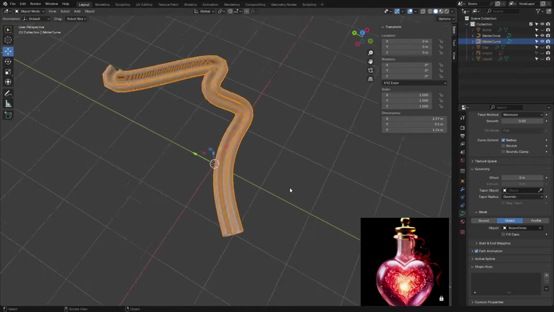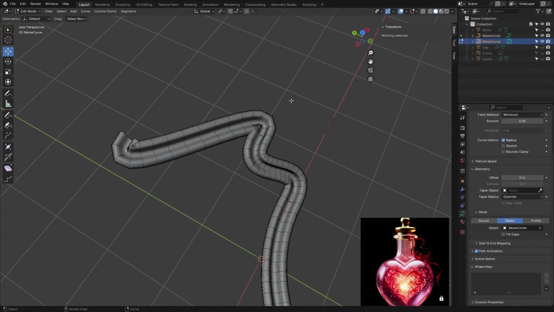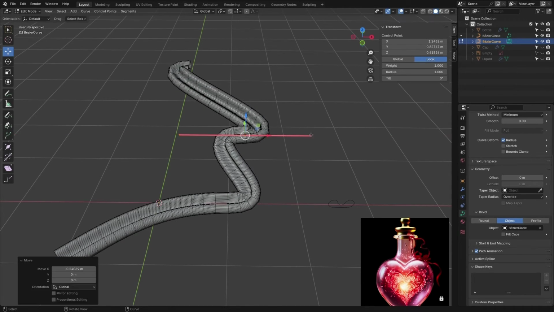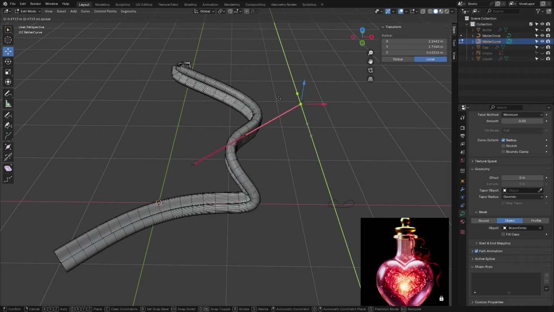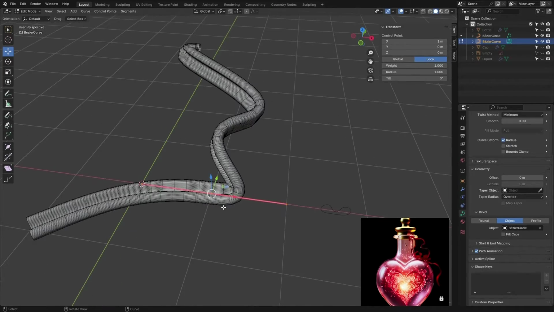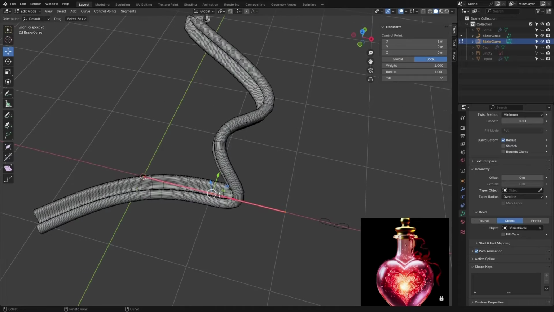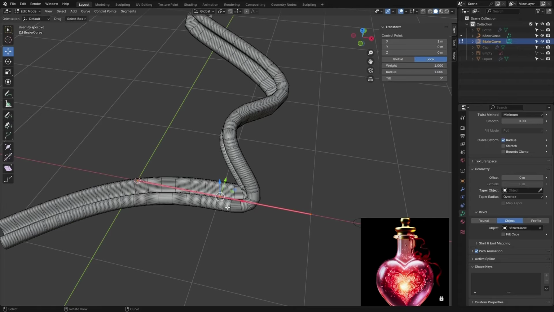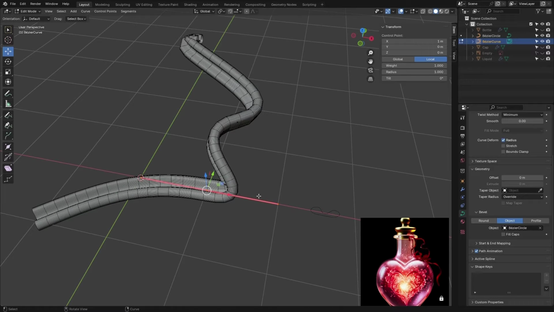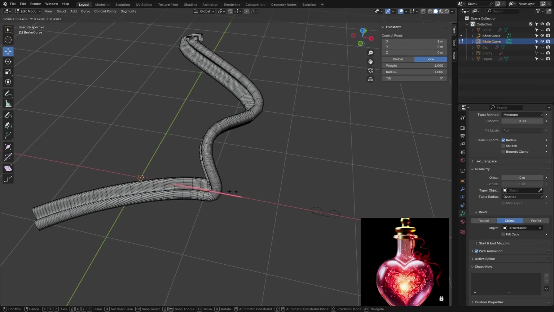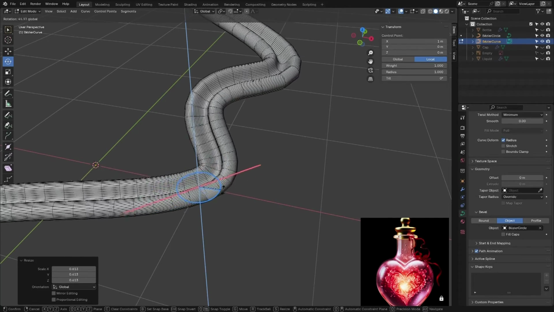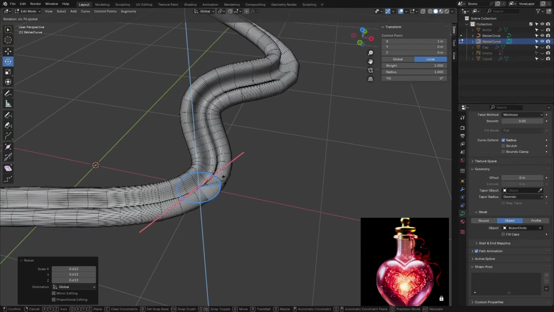Back to the original curve and edit mode and move some points. It's gonna keep the shape like so. Let's talk about the handles. So you have a handle right here. If I grab the point, it's gonna select both the handle and control point. And if I hit S for a scale, it's gonna make the handles close together, and also works with the rotation.